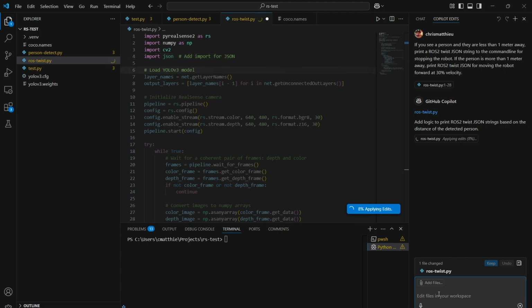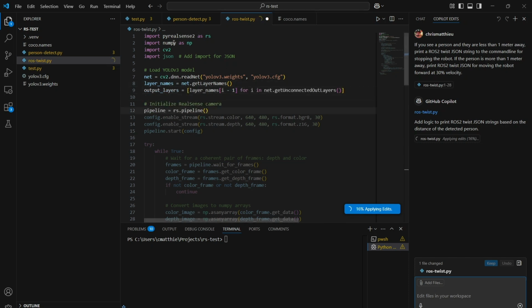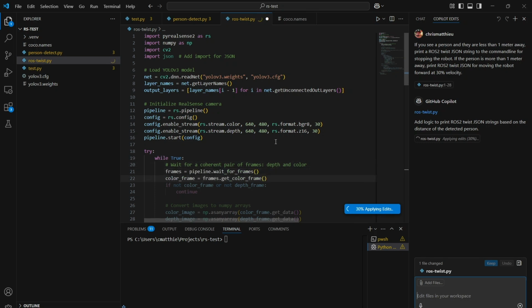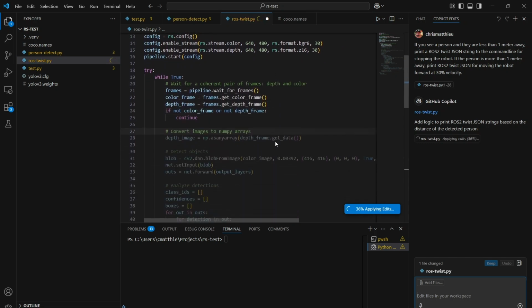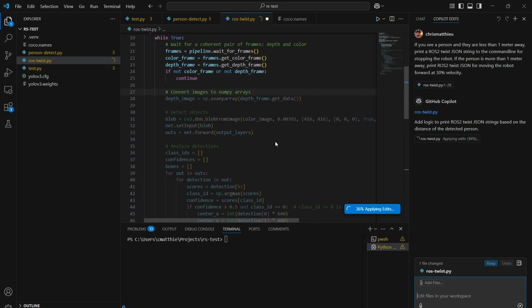Okay, I see it's adding JSON support. Again, this is from the previous episode, but it's using RealSense 2 as the Python wrapper for the RealSense camera. And again, I'm using a D415 RealSense camera. Okay, we got 36% done.